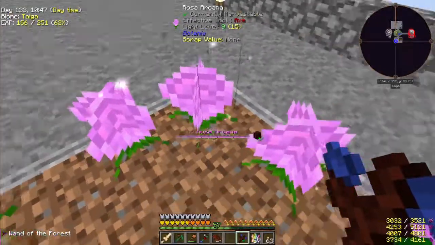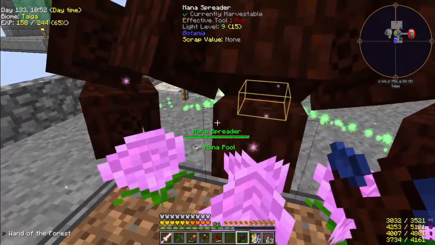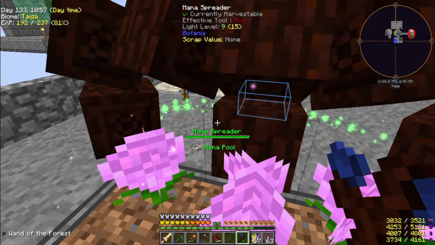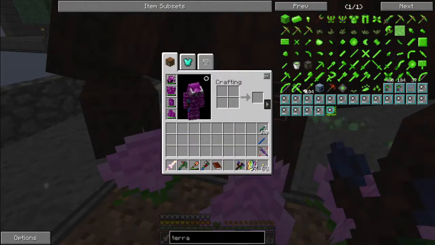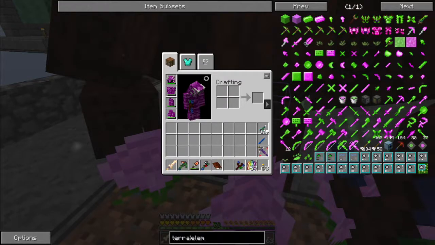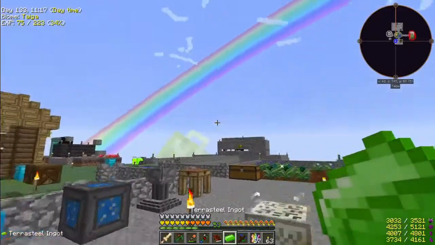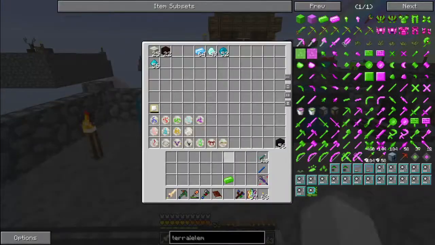So yeah, these things are actually really nice for mana. But once I get the 4 Terrasteel, we're not really going to need that much mana after that. We're going to need a little bit just to open up Elementium. But this Elementium... no. There's our first piece of mana of Terrasteel. Cool. So I just need 4 more of those and we can get some cool stuff.